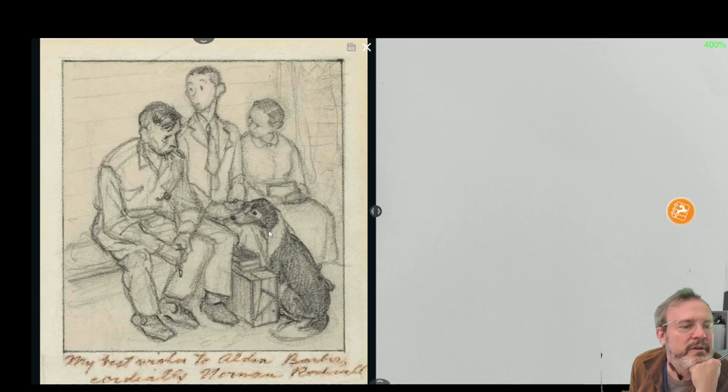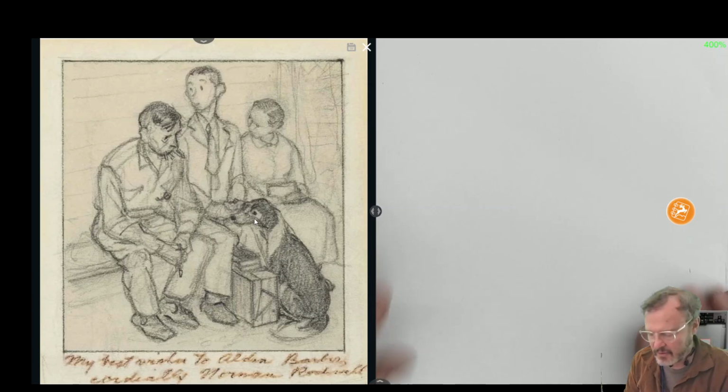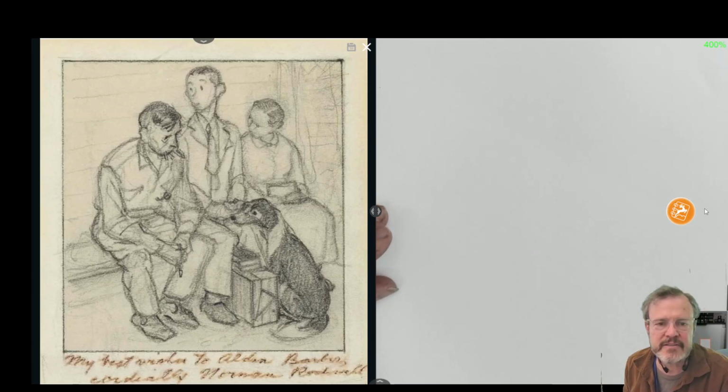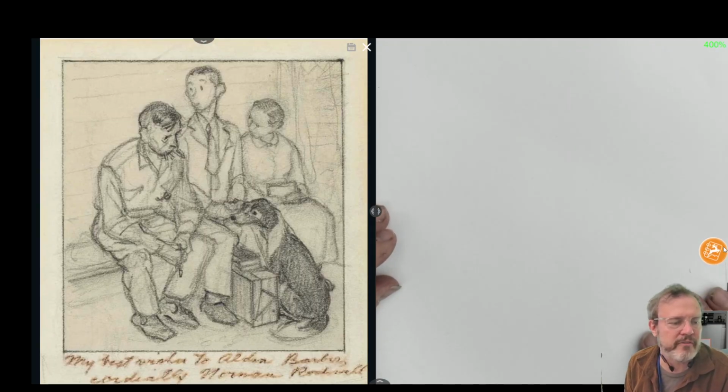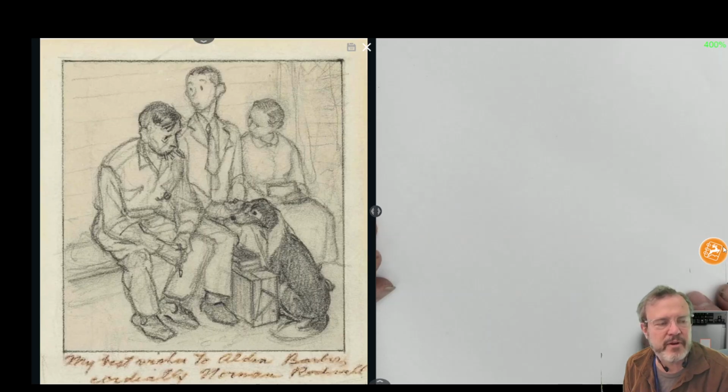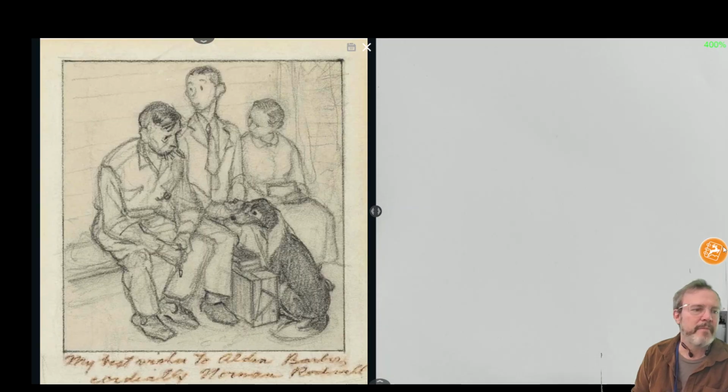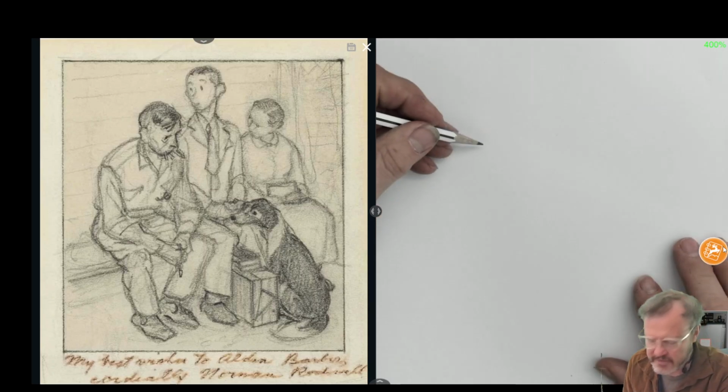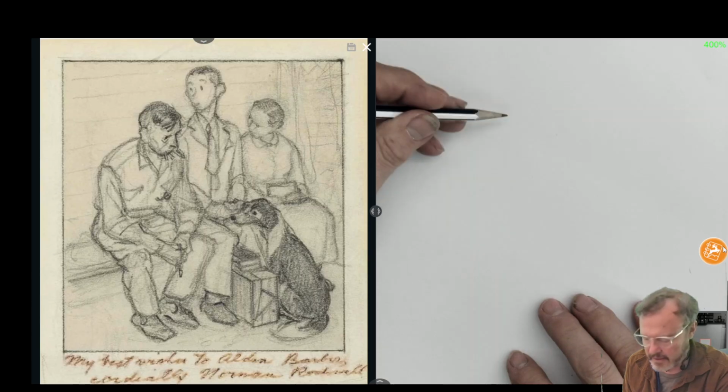Yeah, so definitely improved for the final version, but this is how we get to great ideas in art, by experimenting. And he obviously probably had some models or photographs for this drawing, although the drawing of the kid's face looks maybe invented. It doesn't look like it's from observation. So we're going to try to draw this whole thing today. There's a lot to it, but we're going to just see how it feels to create a quick study for a narrative drawing.